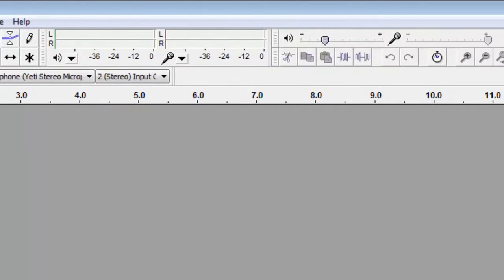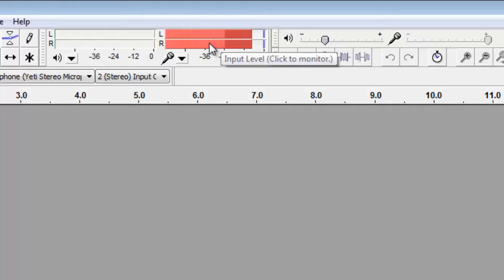Now that I've picked the microphone that I want to use, assuming I plugged one in, maybe I just want to use the one that's already built into the computer, what I like to do is do a quick little test to make sure the volume is right. I usually do that just by clicking in here, right above the mic area. When I click it, it'll start showing me in live, real time, a visual representation of this. If it looks like super hot, super loud, I'll adjust it with this little guy. I'll move it down a little bit.